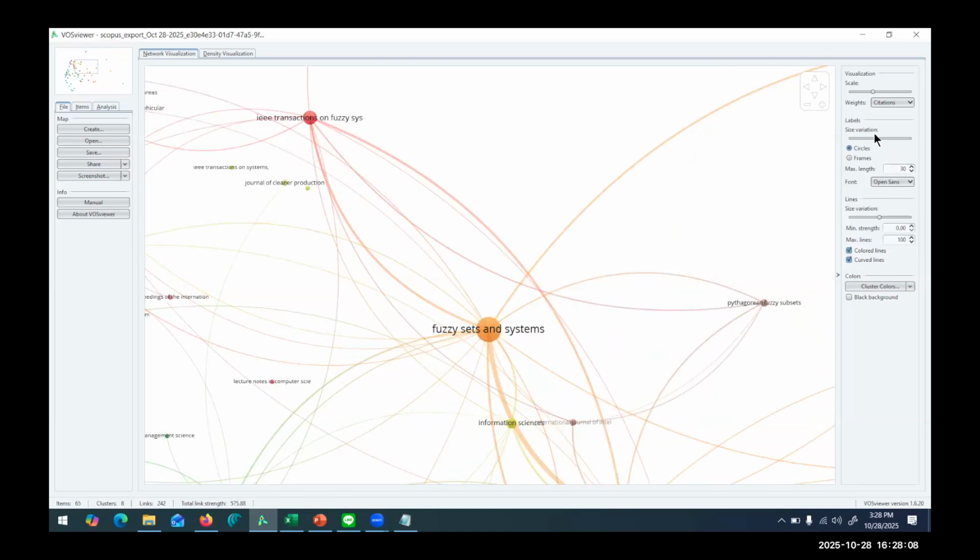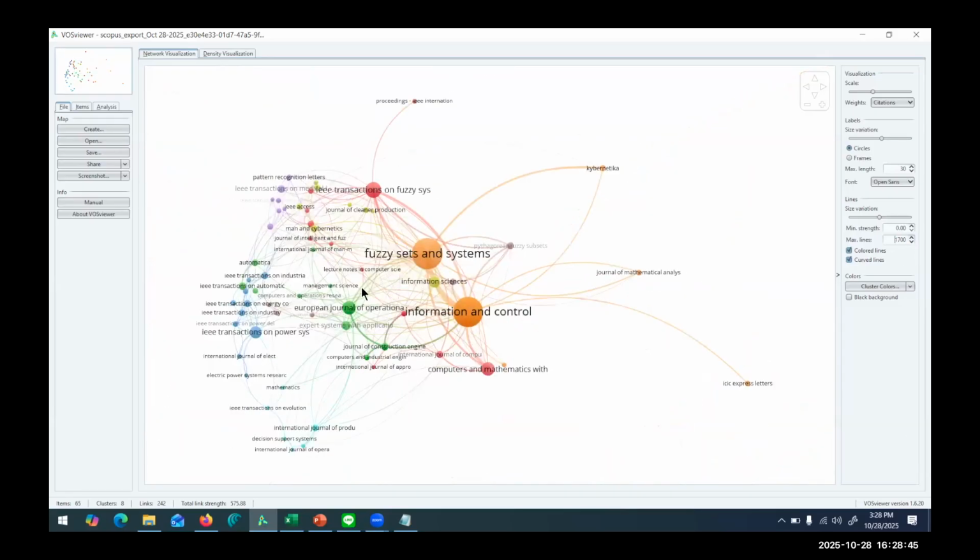From here, we can change many options. What is the author's interest? Do you want to discuss the citations or the links? It is preferable to use the citations, because links sometimes are not up to the mark or may have some errors. So most commonly we use citations here. From here we can change the scale size, and we can increase the number of lines. When we increase the number of lines, the cluster becomes more dense. And when we reduce these lines, the cluster becomes very easy to read.